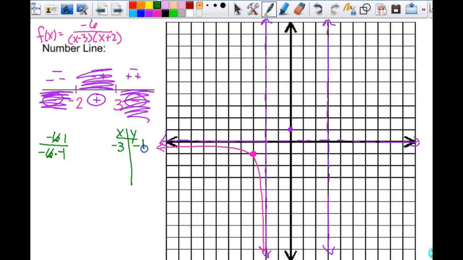Sorry about that. So really that 1 point's probably enough, but we're going to find another one just for kicks. So we're going to do +1. If I substitute in a +1, I'll get -6 over -2 times 3. So what does that give me? 1. So if I go to 1, 1, there's that point right there. So I know neither one of those is the minimum. The minimum's in here somewhere, but I don't know where, and that's fine. But it's going to look like this.